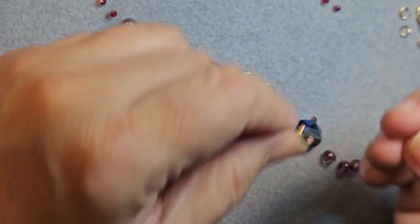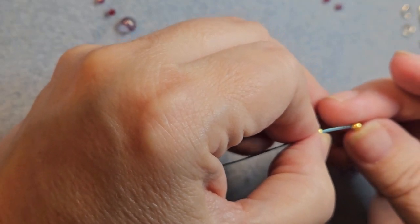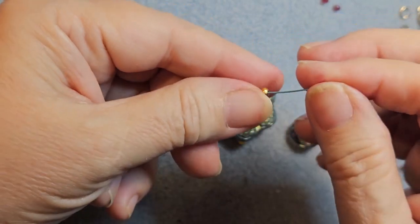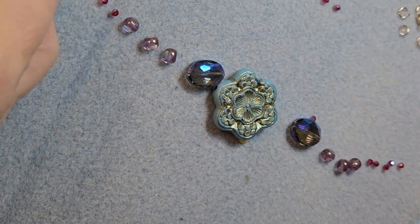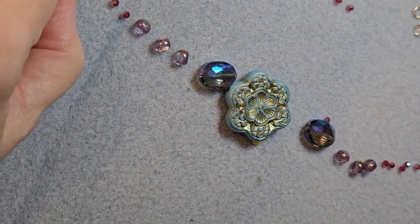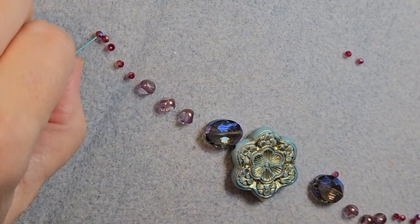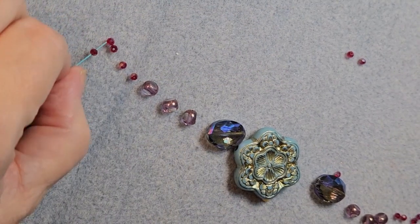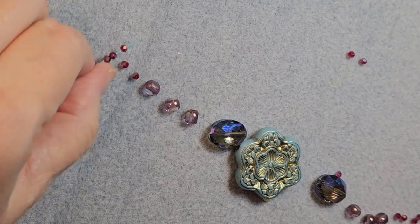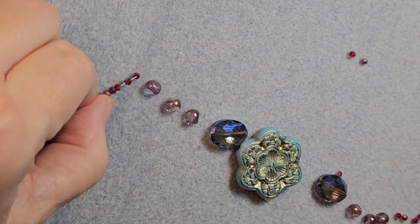Then I'm going to put on one of the 3 millimeter beads. Whatever spacer bead you're using for this necklace, I am actually just using the spacer beads to make components, like I would make components to go together in a chain necklace. But for this one, again, we're starting out with a crimp, a spacer bead, and then the 5 little glass garnet beads. Aren't those gorgeous?